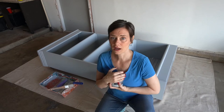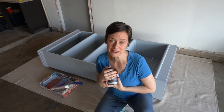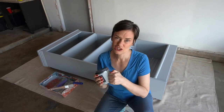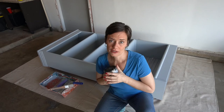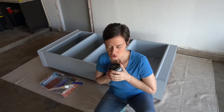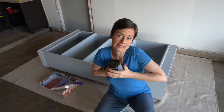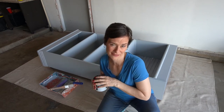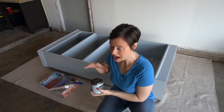Now, you may be wondering why I'm holding so tightly onto this paint. I mean, I do love it, but that's not the reason. She's in a glass jar, and my floor is concrete and I'm me, so I'm assuming I'm going to drop this and spill it. I'm just really hoping that I get the bookshelf done before I get to that part of my ness. Anyway, I'm going to get started.